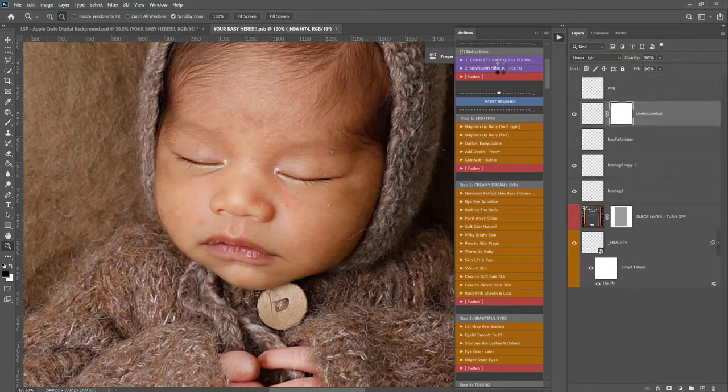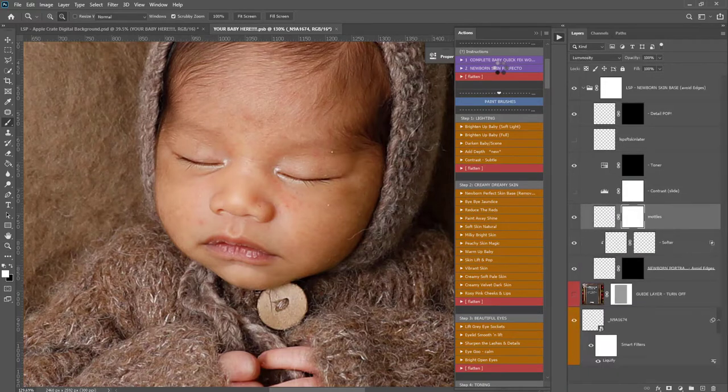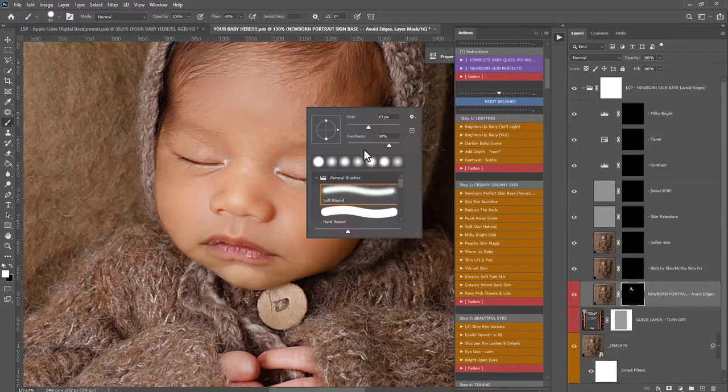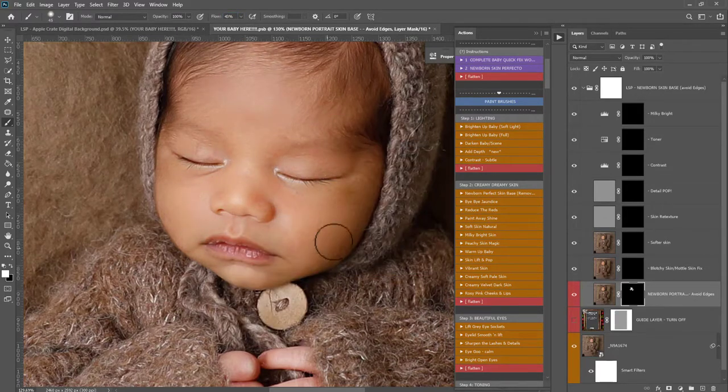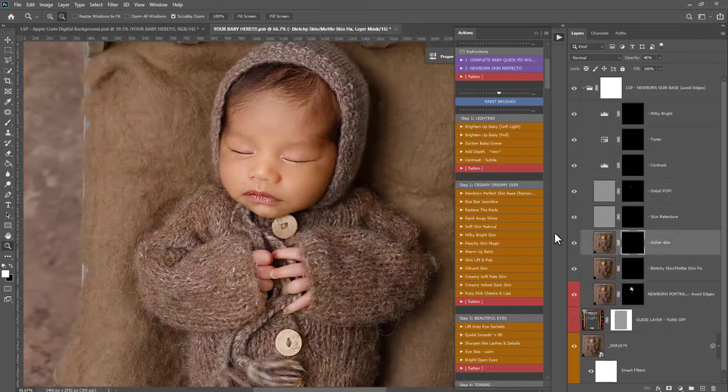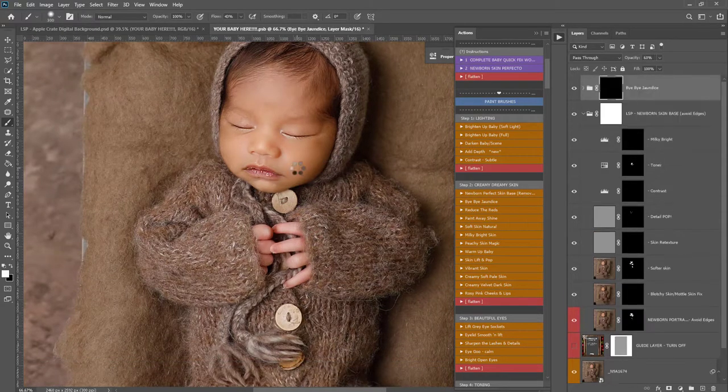So I'm going to speed this up for a super quick skin edit using the LSP actions. This is going to be sped up, but you can find out more information about these actions on the website at www.lsp-actions.com. But I'd recommend editing before you add baby in, because it will save you the time doing it when baby's in there.